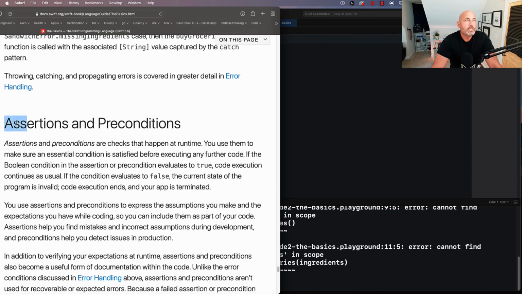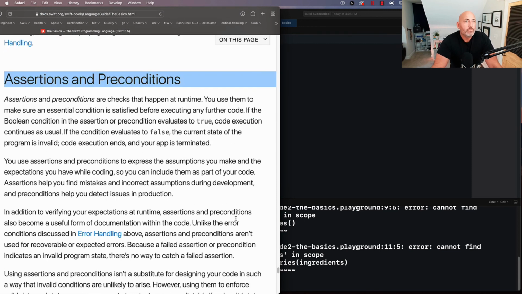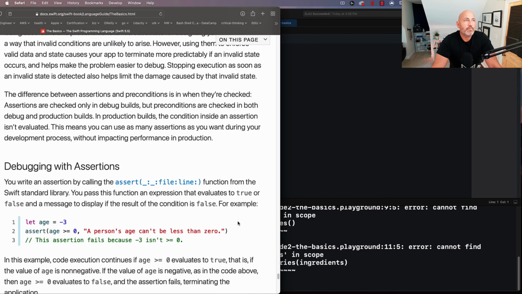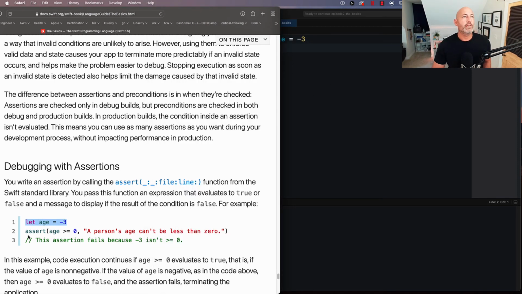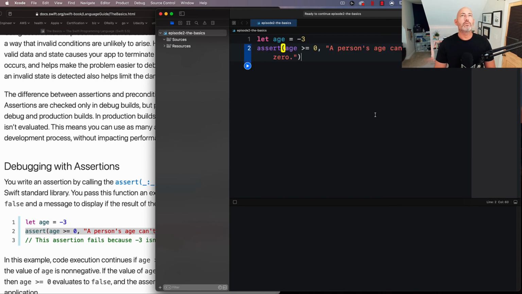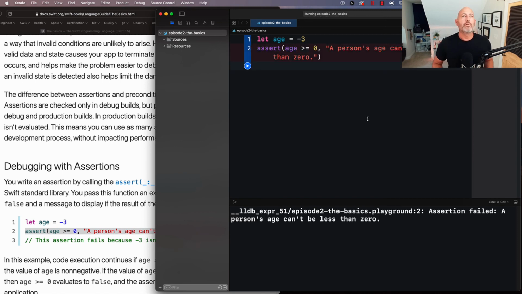Now, assertion is something that is also very common in the Python language. PyTest, for example, has this. So for example, if I say let age equal -3, let's go ahead and do this, right? You would say assert that as long as the age is a positive value, then go ahead and do something.